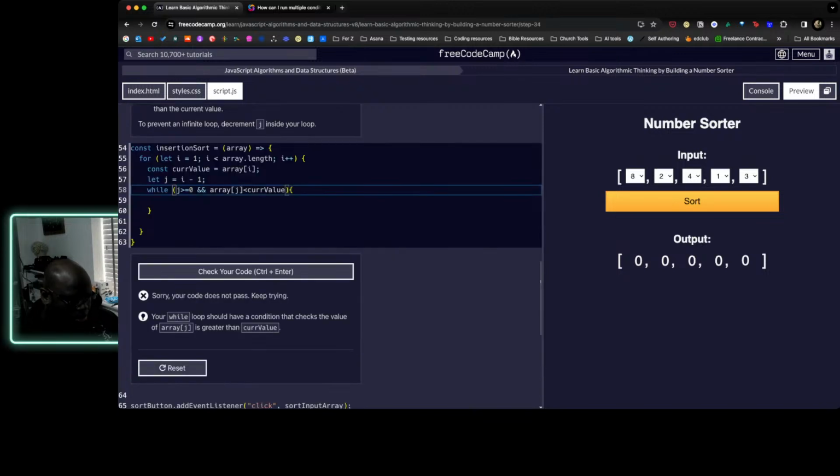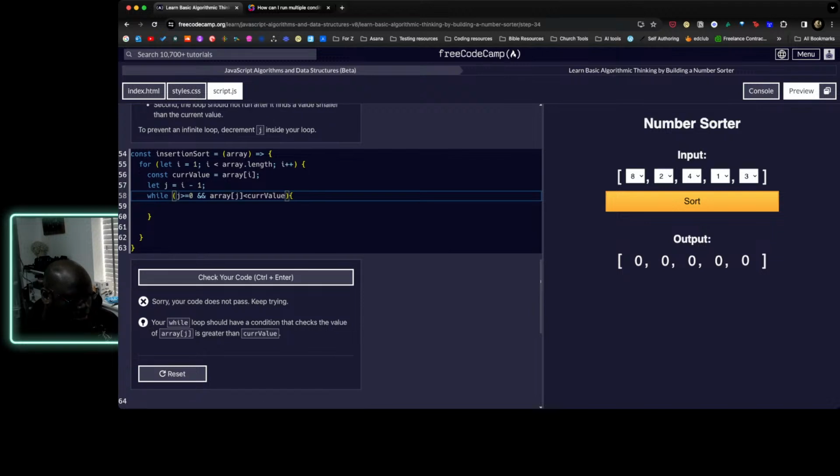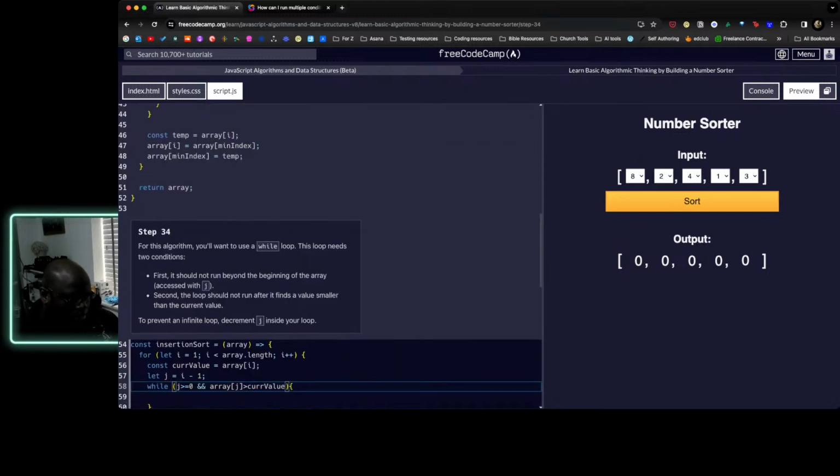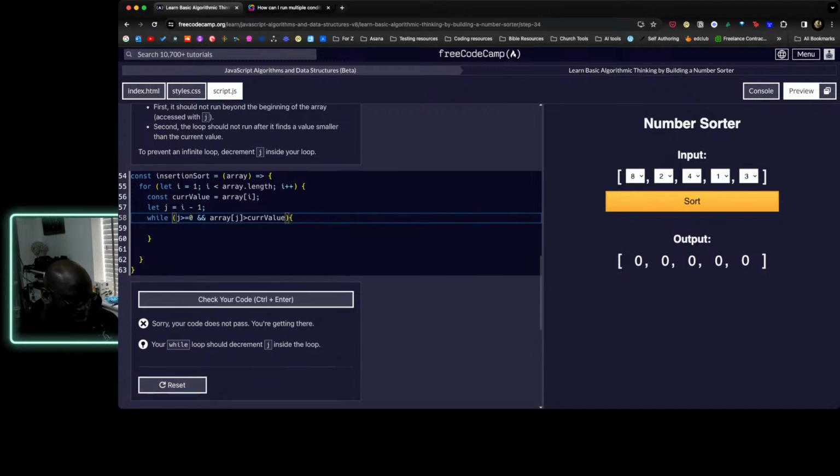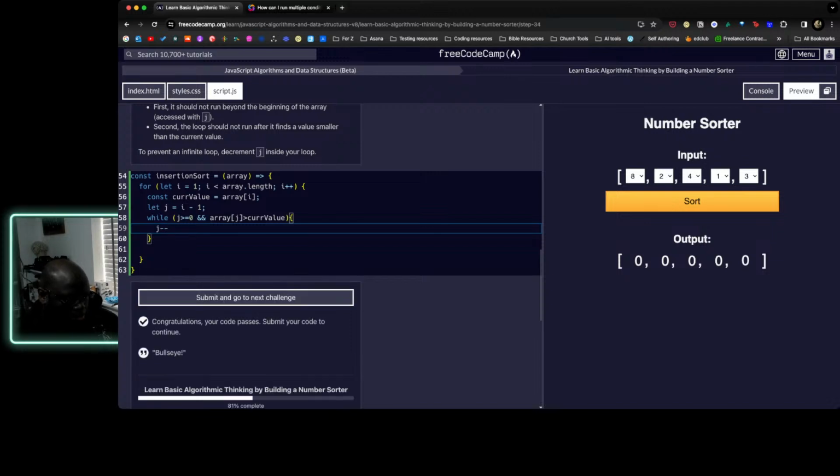So I don't expect this to work. Array j is greater than curVal. Okay. That's crazy.